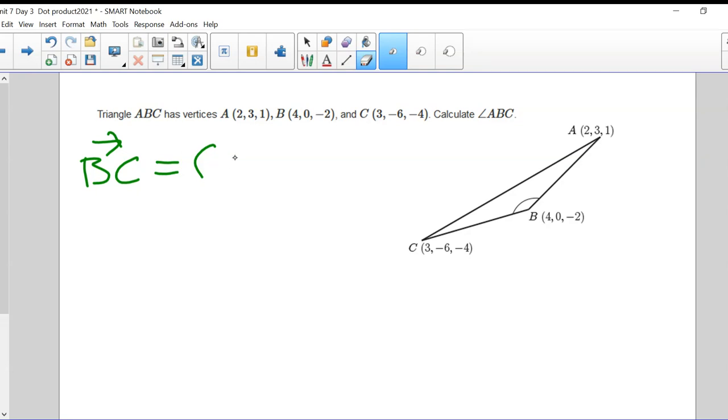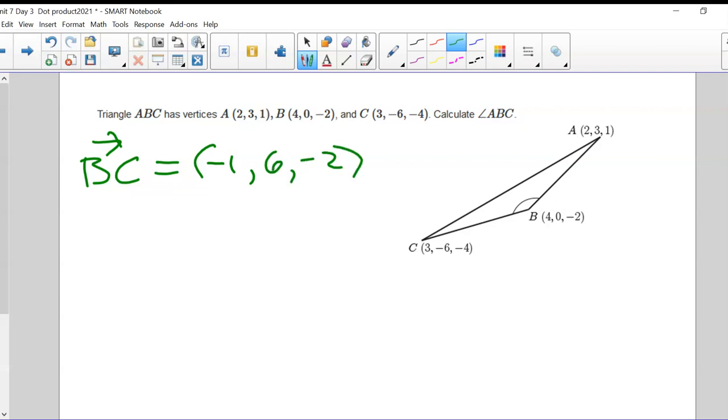So I'm hearing -1. I'm hearing 6. And I'm hearing -2. Okay, let's just check in with the rest of the room on that. Is Ashvan onto something here, folks? Oh, he has -6 as well. Is that -6? Yeah, that looks like -6. So is Ashvan right about that? Let me check in with the rest of you. Did you all get -1, -6, and -2 for the BC vector?